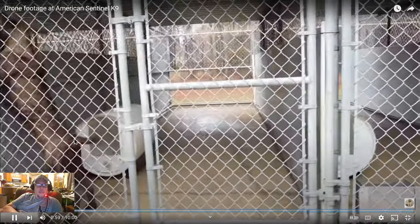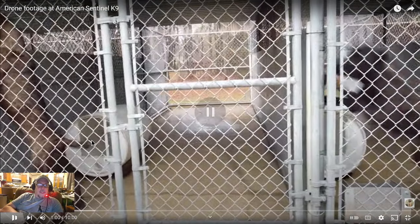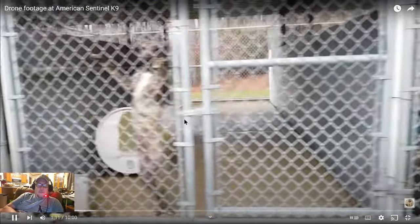Okay, next we have Lady Smith. Lady Smith in this kennel, we'll back up, is right here. She is out of Scratch and Onyx, and Scratch and Onyx are both out of Justice, so this female is double bred on Justice. Next, we have Bumper, and Bumper is out of Justice and Halo. Justice and Halo is one of my favorite all-time breedings, and Bumper is an exceptional dog.